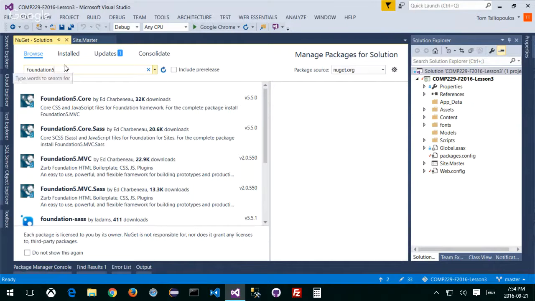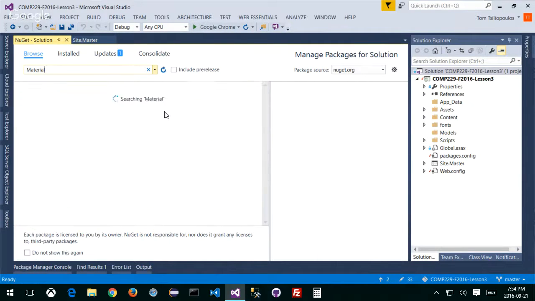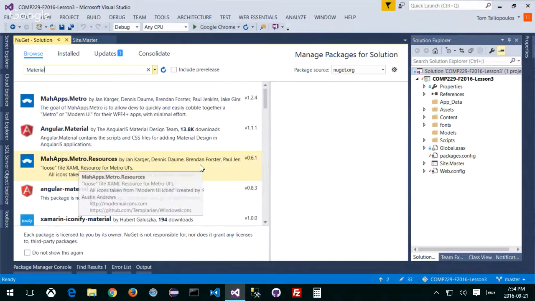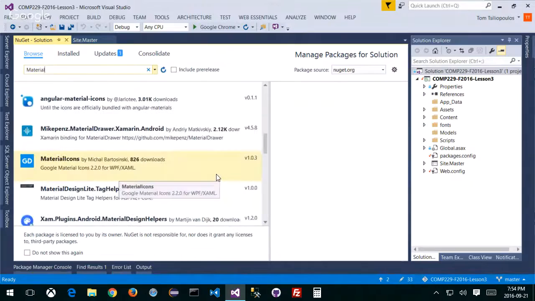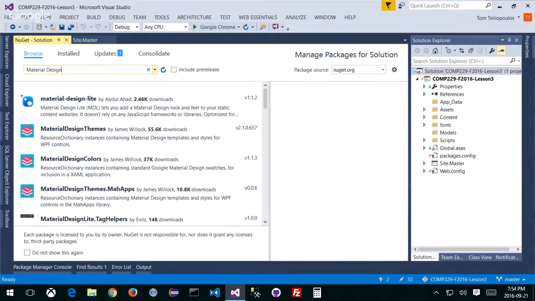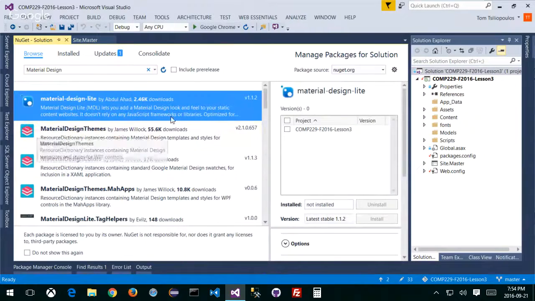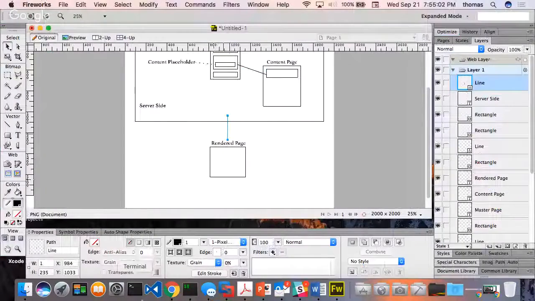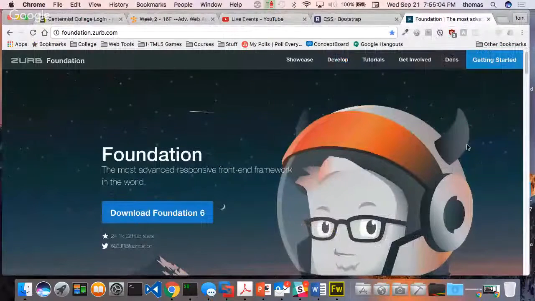Bootstrap is more common. The other one is something called Material Design that Android applications use right now, and that's an alternate to Foundation and Bootstrap. It's becoming very popular. So if I go with material, there is Material Design Lite is what it's called. That's the one you want to use. And again, you have to go to the Material Design Lite website for guidance on how it works. Here's Material Design Lite.